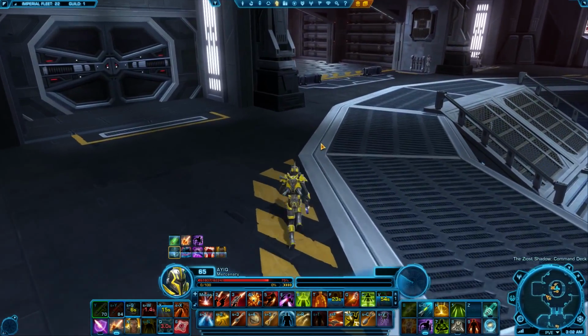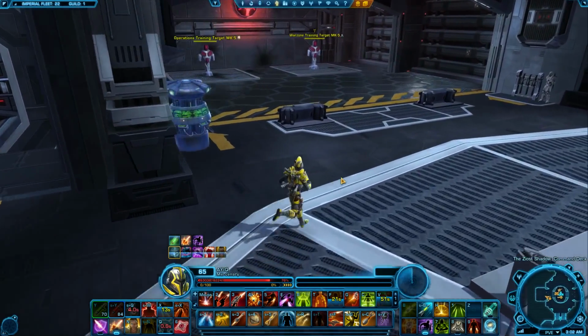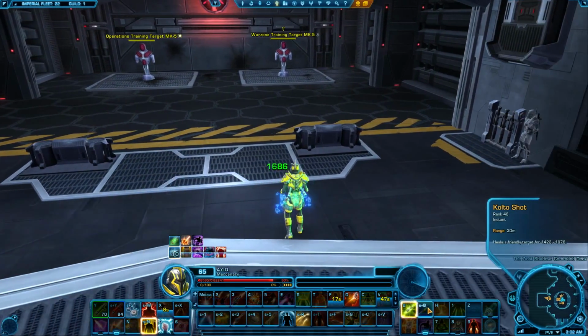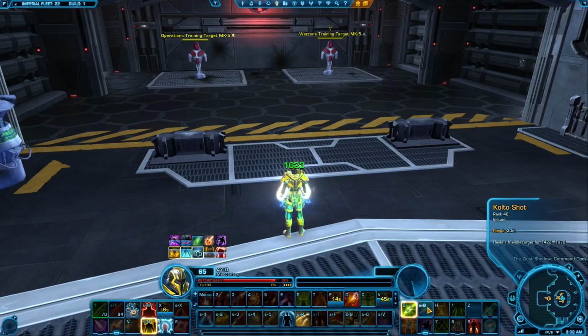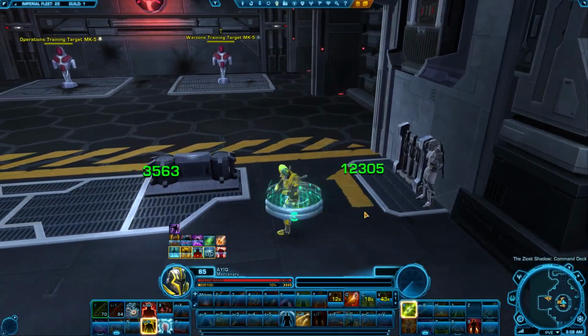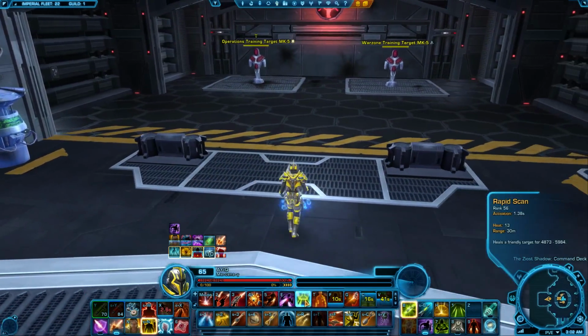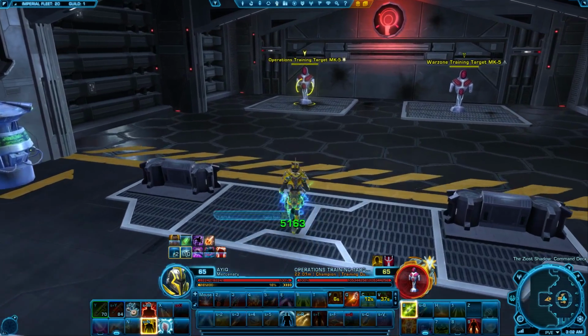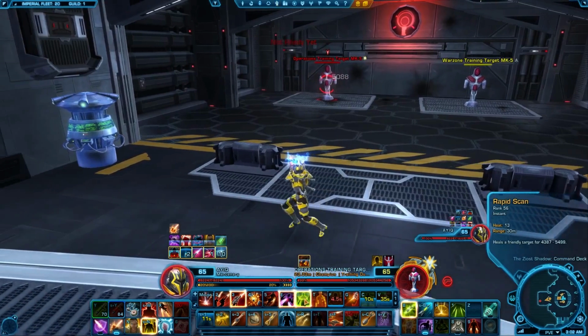Since we are a mixed heal DPS class, we do have off heals available to us, such as Culto Shot, which I can use on myself or somebody else since it's a free heal. There's also Emergency Scan, which can be used on the move. And then finally Rapid Scan, which has to be activated. However, if you have a Speed to Burn proc available, you can use it instantly while moving.